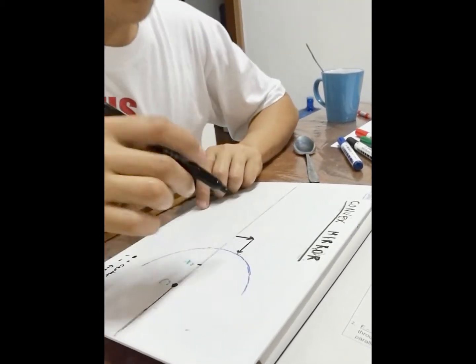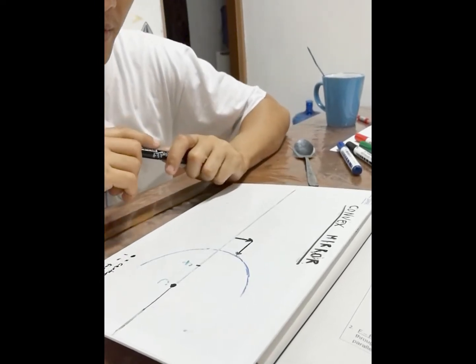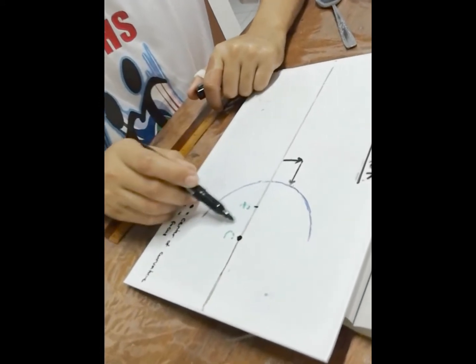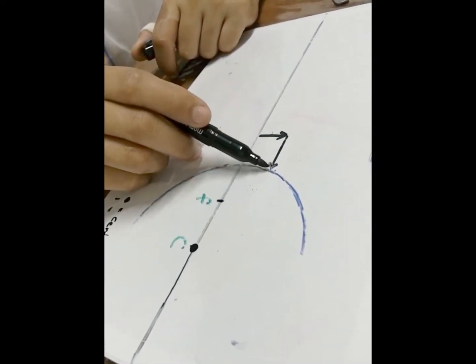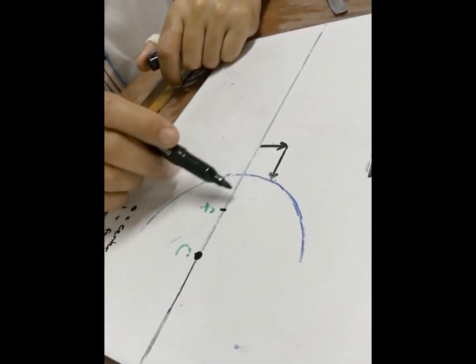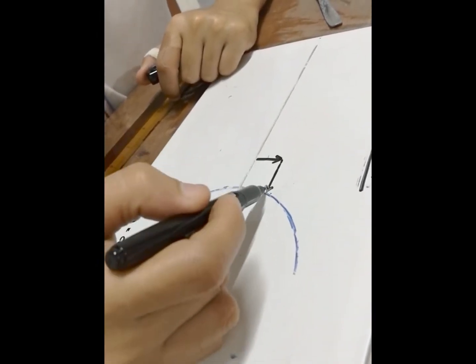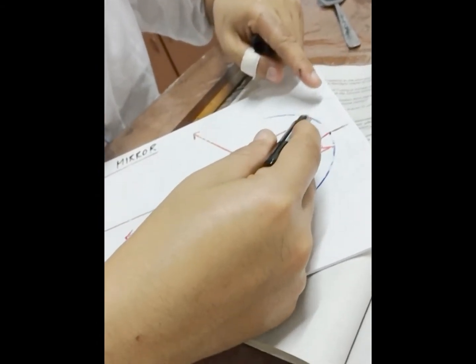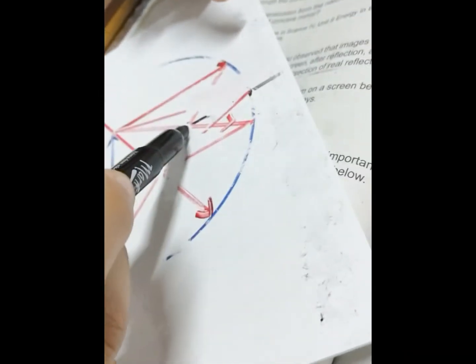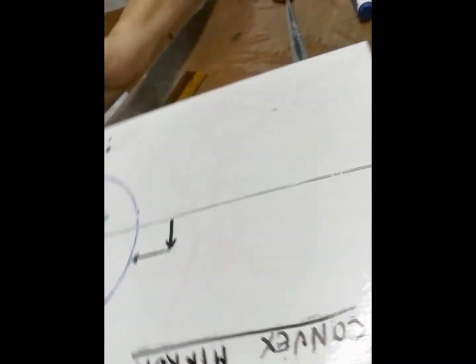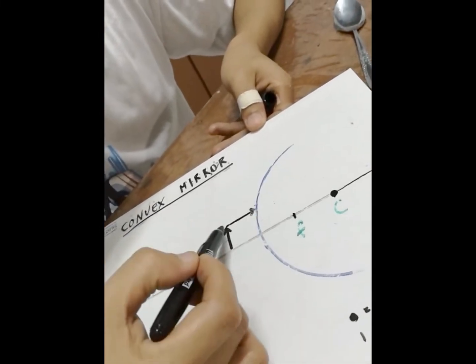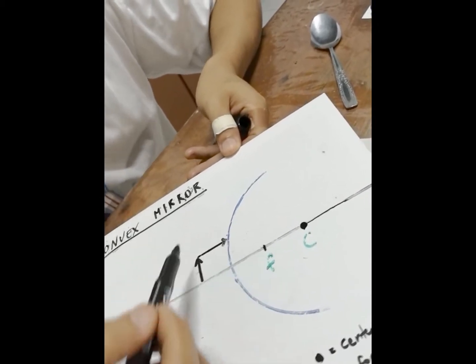Right, it hits this part, and please understand one thing. This is a mirror, so this light ray here will never pass through the mirror and align with the focus like this. It's a mirror, so when it hits the surface, it will be reflected somewhere, right? Unlike in the concave, where a parallel ray passes through the focus, in this case it cannot pass through the focus because this object is an opaque material, so it will not be able to penetrate the mirror.